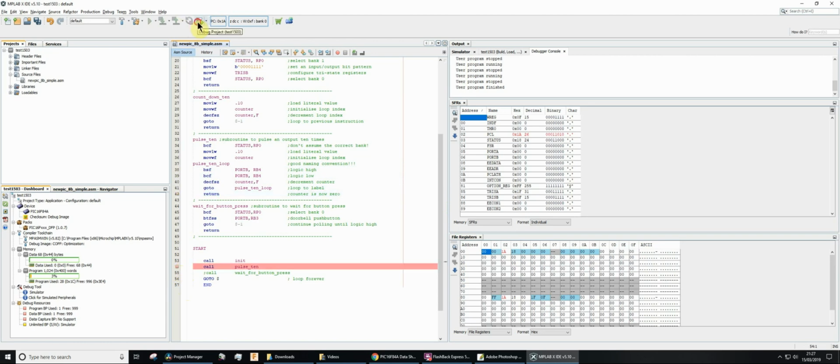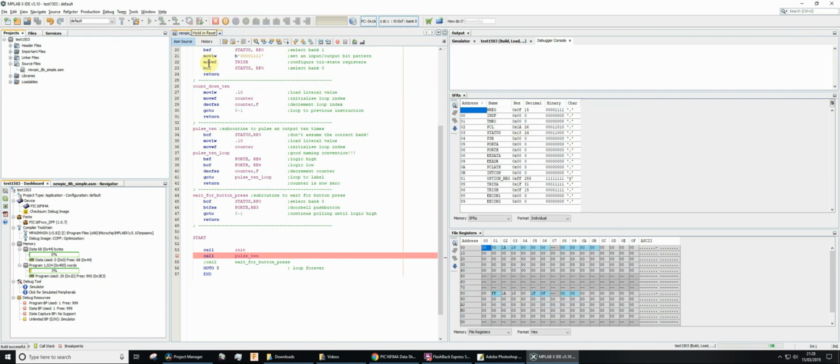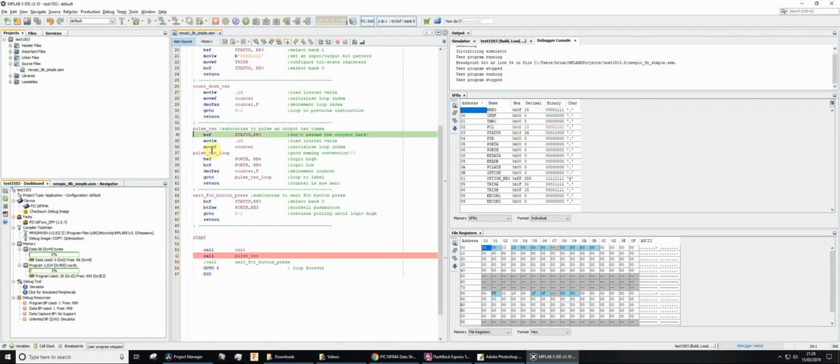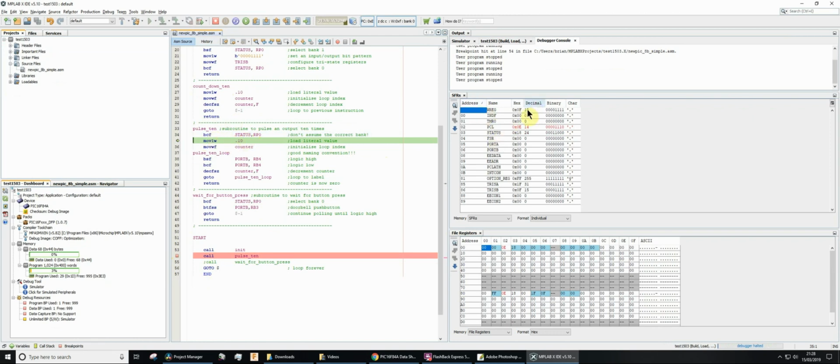So we are going to run the simulation. The green arrow shows that we're at that point now, so I'm going to press F7 to enter into the subroutine. So next, we're going to move the literal value 10 into the working register. The working register at the moment just happens to be 15. And then if I press F8 to jump over that, now the working register is 10, which is yep, there. So that's the hexadecimal equivalent of A. And let's carry on then.